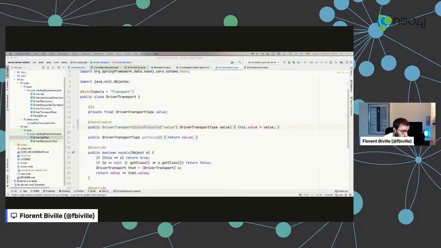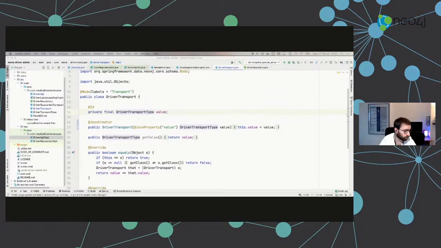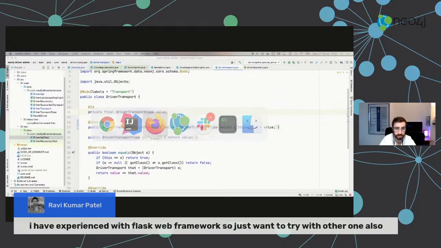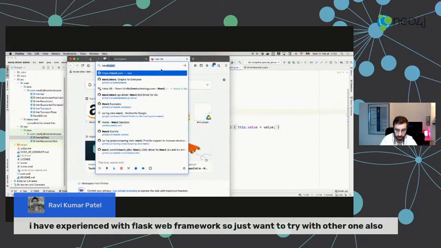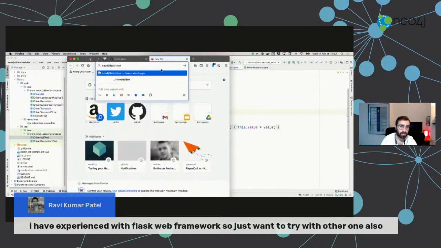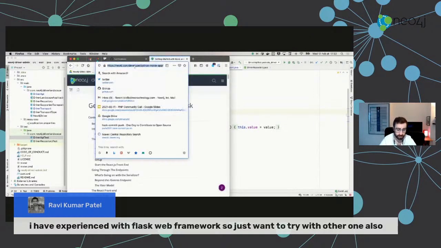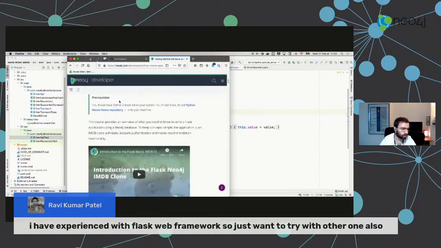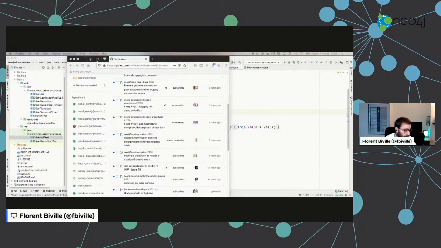on your experience. So if you're experienced with Flask, it just happened that we have a tutorial, actually. If you Google Flask and Neo4j, so that's another question from Ravi, let me show it real quick. A colleague of mine worked recently on how to develop a Flask application with Neo4j. So I'm gonna share that. And with a React front end, but you can of course switch the front end to another technology if you want. So I'm gonna share that to everyone.